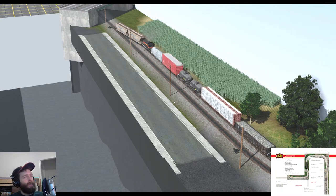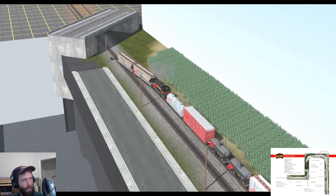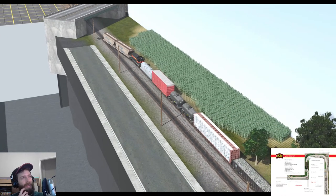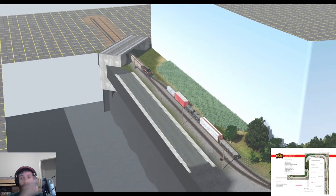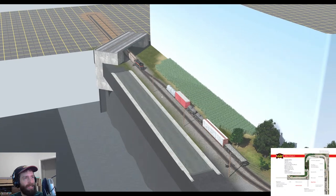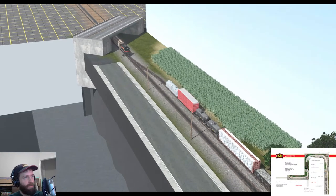And the key thing too is, we talked about this last month with the East Broadtop Railroad that we were building, it's not always about having the full size of train. Sometimes it's just about the amount of moves that your switching requires. So having the coil cars, it doesn't matter if there's one or three, they still have to be in the right sequence and go to the same place. The only advantage to having more cars is if you're adding difficulty from a standpoint of how much you can fit around your runarounds and so forth.